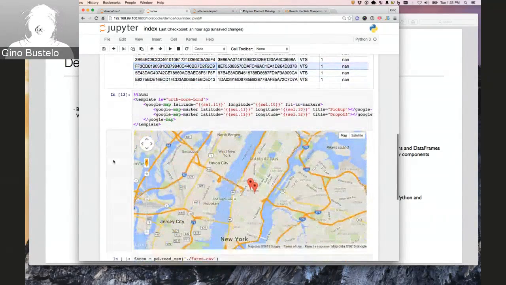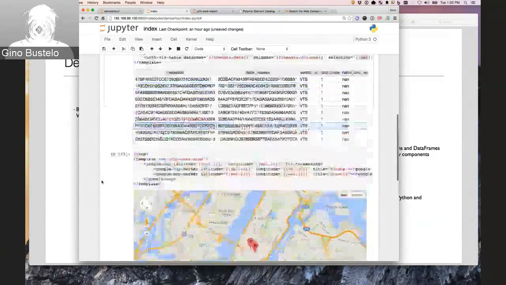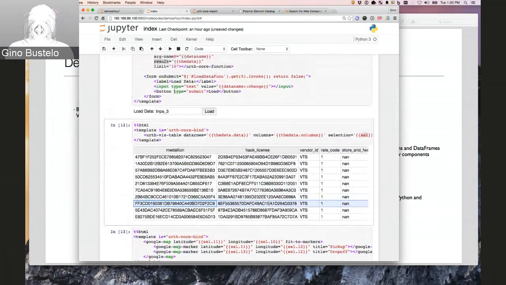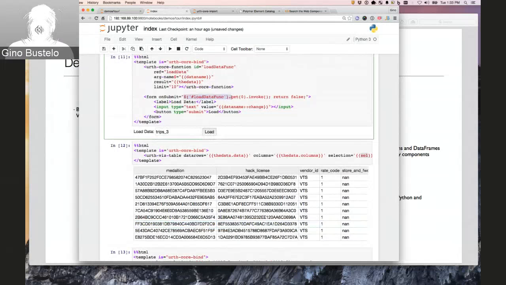Nice. Now, another example here. So that shows you function, data binding across cells. It shows you bringing in third-party components like the Google Map. It shows you using HTML components right off the bat. Not a lot of JavaScript here, almost nothing except for this unsubmit line, which could probably be made better.